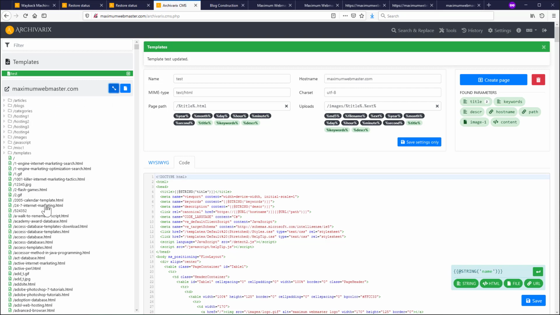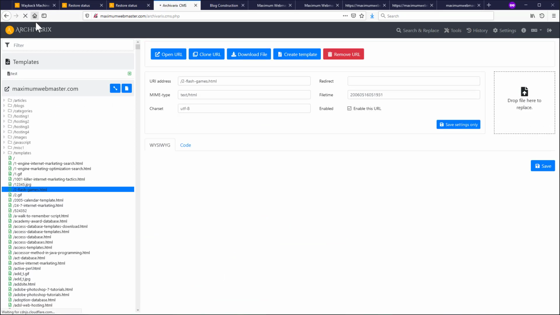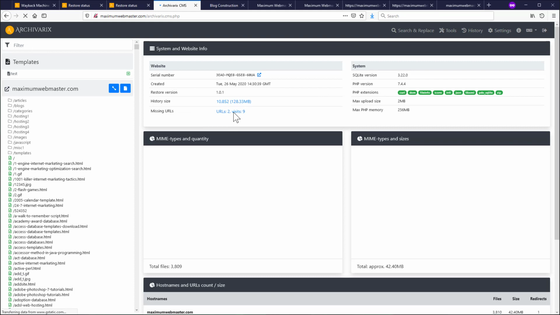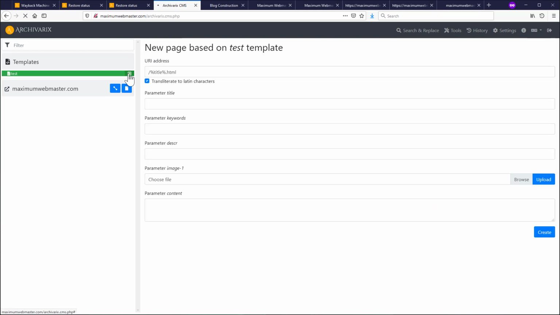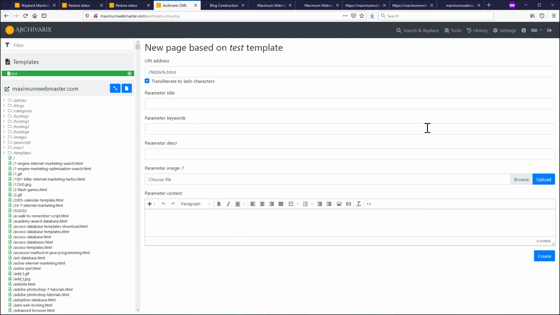So now from any part of CMS, so from the main page, or if you work with some other URL, you can just click this plus button here, and it will show you this simple form. In this simple form, you can enter values for those parameters that we just set into our template.